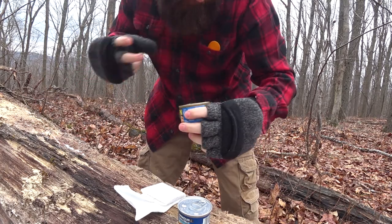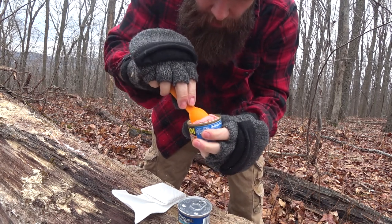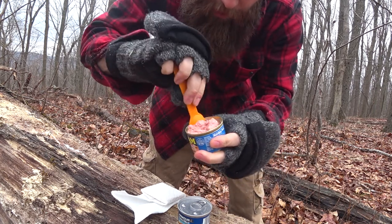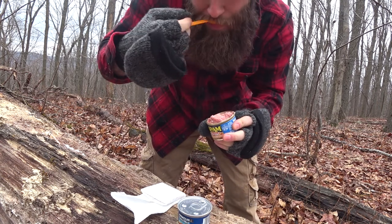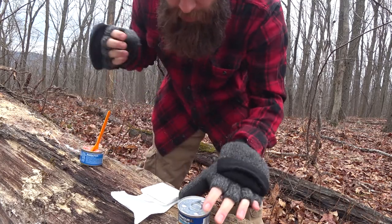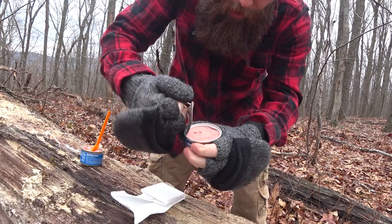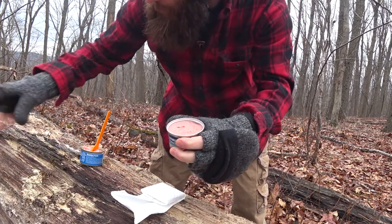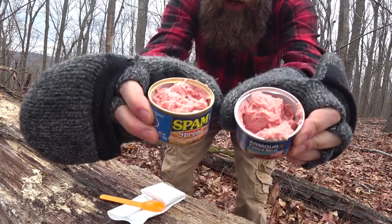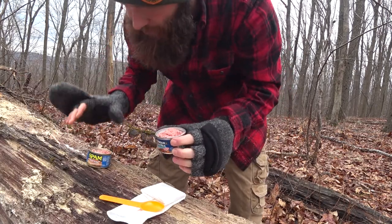Oh yeah, that smells exactly like cat food. You can see it's definitely homogenized — you don't see any chunks like some of the chickeny ones. This is just straight-up hammy goodness. It's delicious — it tastes just like Spam, that super salty kick right at the beginning with the ham flavor behind it. Now the Armor potted meat — cracking it open, this one actually looks less appetizing somehow. Looking at these guys side by side, the potted meat is a little more pasty, like it went a couple more minutes through the blender.